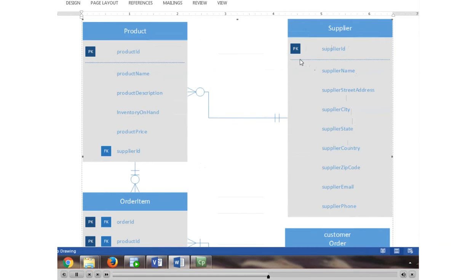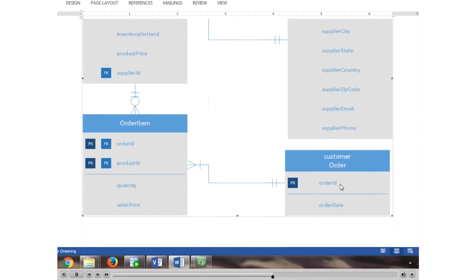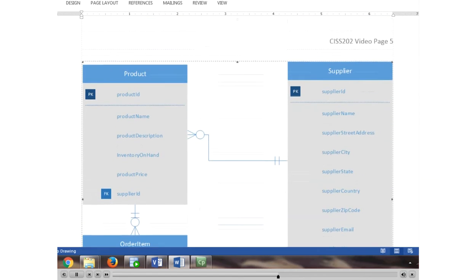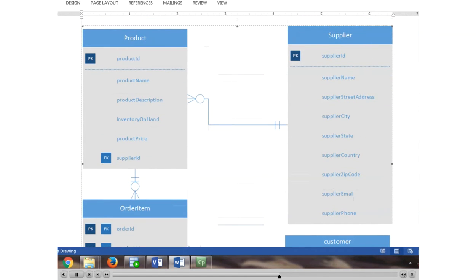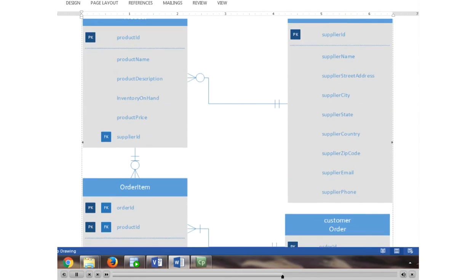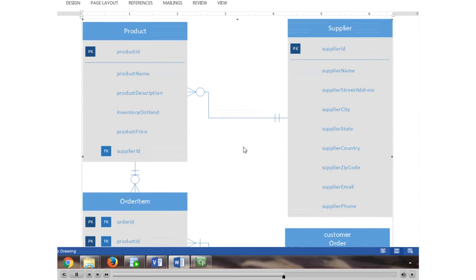The next thing you need to do, assuming you already have these attributes, is to think of the primary key, which is perhaps the easiest. You may need to make up a primary key, like the order ID, if necessary. You have to pick an attribute that is unique and will not duplicate for that table.